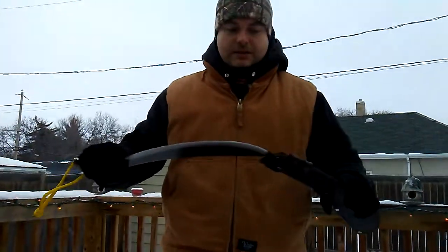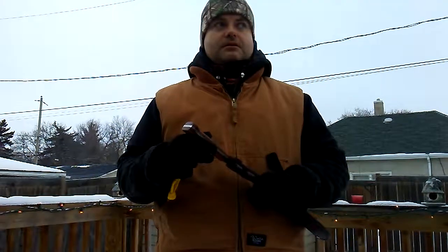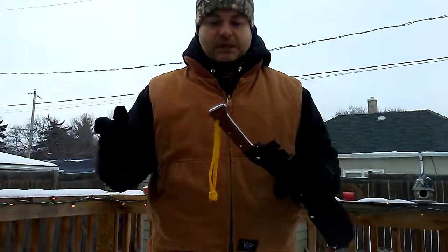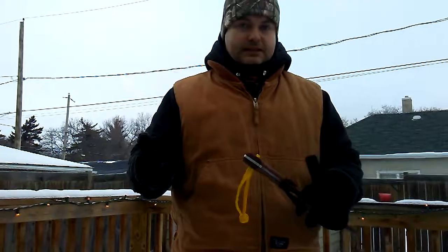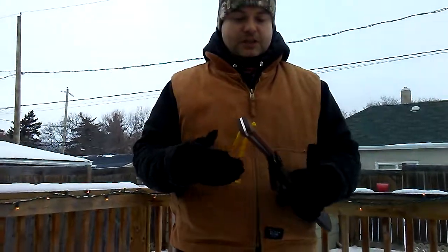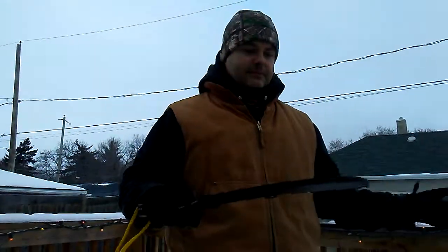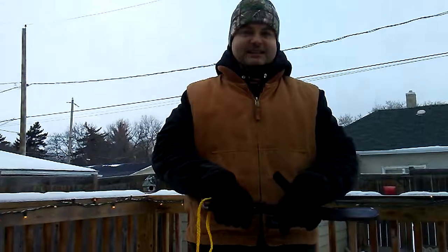Condor makes very good machetes — very good warranty, very good quality. This one I got on sale for about $50. They range anywhere from $80 to $100 Canadian or US depending on the dollar at the time. You can usually get them on sale online or from a local retailer. Very good practical tool for the bush — hunting, camping, anything like that. Good survival tool. It's a little bit more substantial than a small carrying knife. If you wanted to, you could use it as a rocker, chop food at camp. All around, I've actually been able to throw this as well — a lot of fun if you get bored out there. Condor Engineer Bolo Machete. This is Red Wolf. Thank you very much and have yourself a good day.